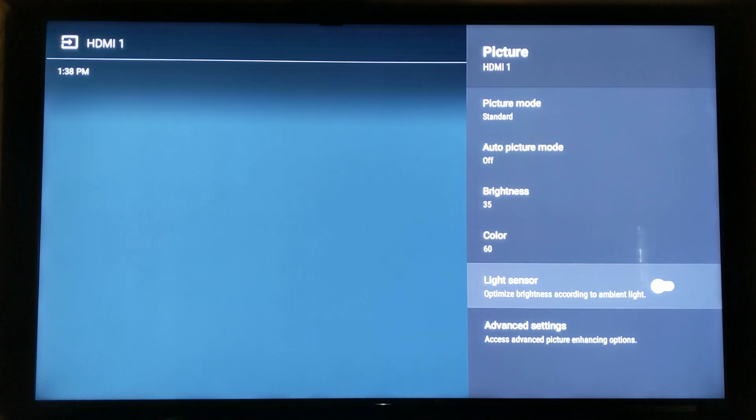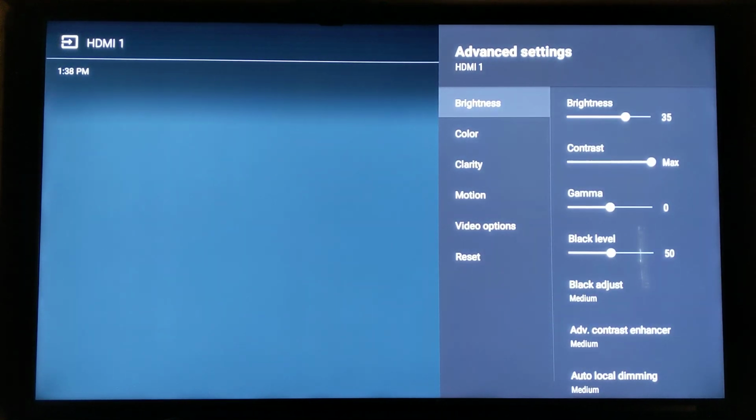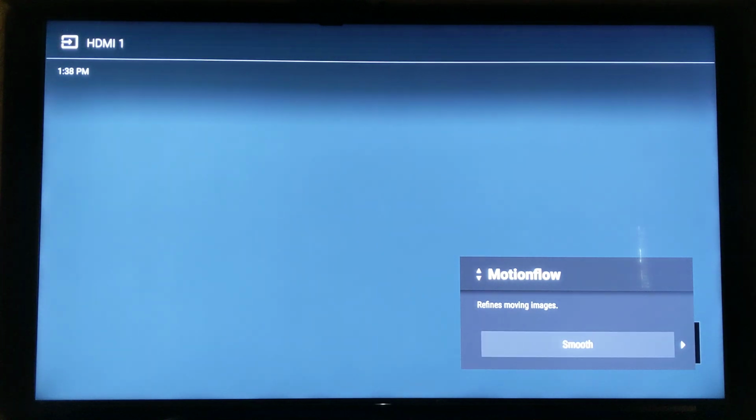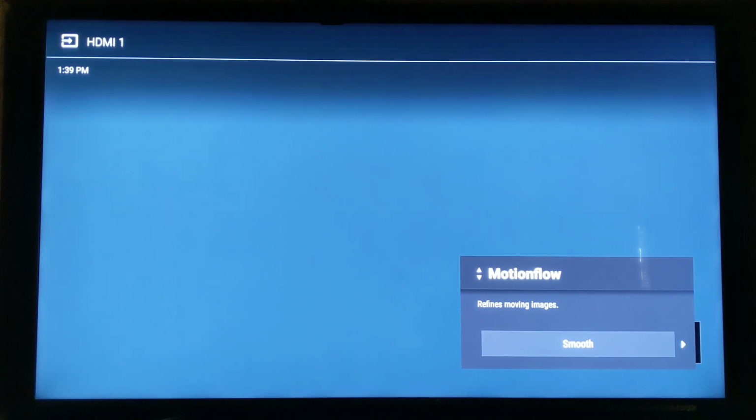Now if I go down to advanced settings, this is where the advanced settings are going to go through. Here's your Motionflow, if you want to manually turn it on and off yourself. If you choose smooth, that's what really creates a lot of soap opera effect. What that does is that it actually still is 120 hertz, but it copies the image from frame 1 to frame 2 and blurs them together to make a third frame. It's kind of called interpolation. It looks real smooth, hence the word smooth. Great for probably sports, but other than that, I highly don't recommend it.